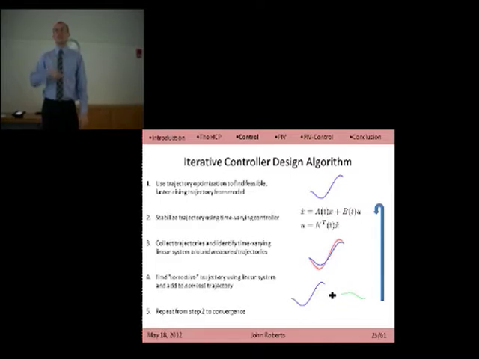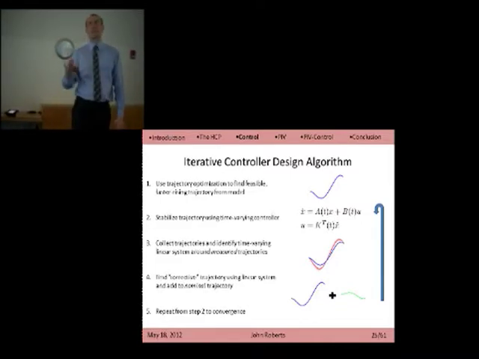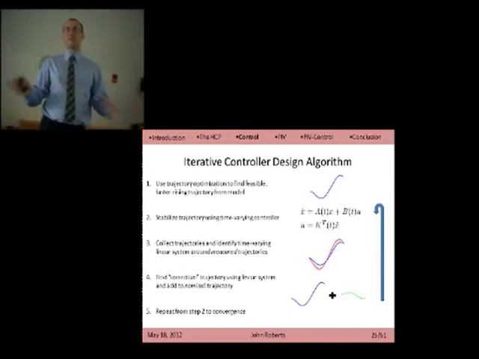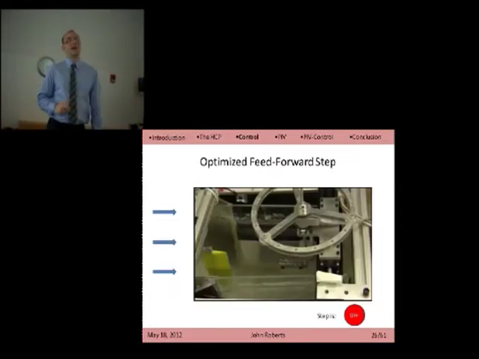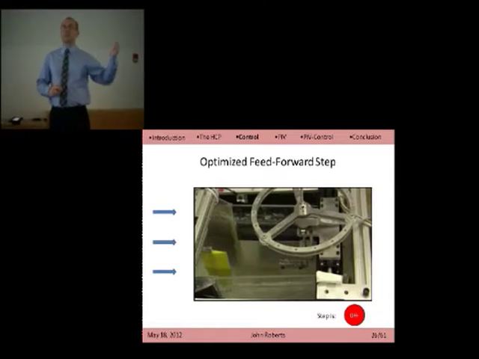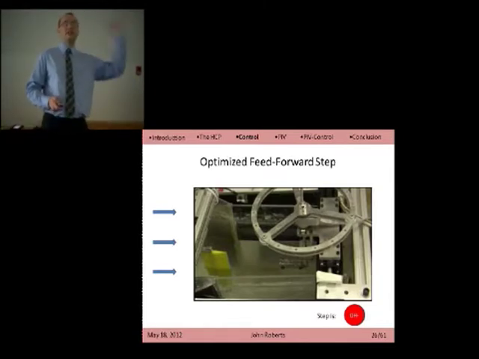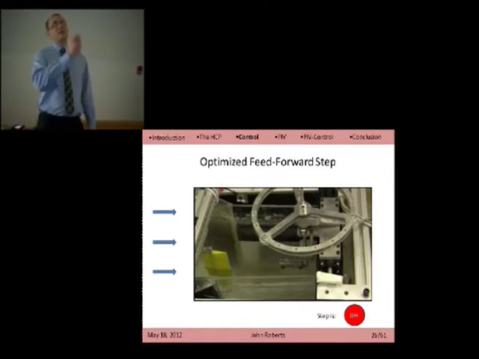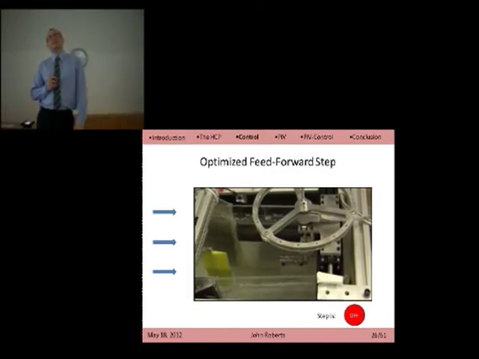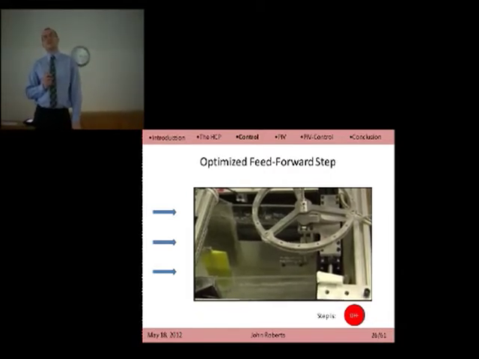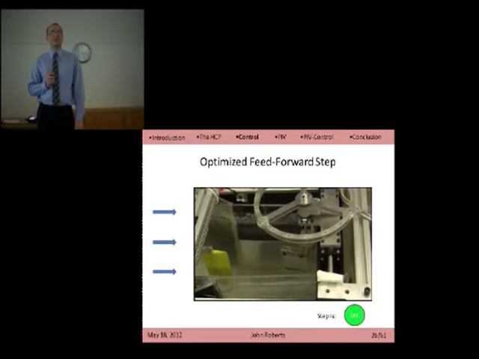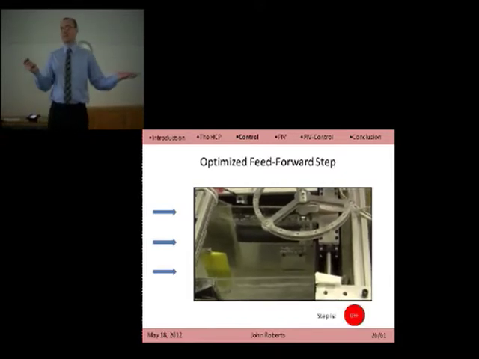And we iterate this, doing several small steps, stacking them on top of each other, until we converge to something that meets the requirements we have for the system, that does well enough. So here, after doing about 7 iterations of the procedure, collecting data, building a model, and then updating, we get a new trajectory. And this one, I think, is pretty clear just when you see the video. When it turns on, it hits the target and overshoots a lot less, has less ringing. So it looks a lot nicer, right?